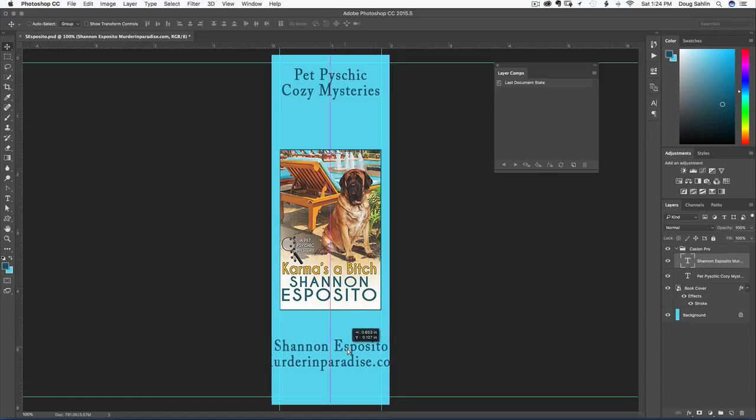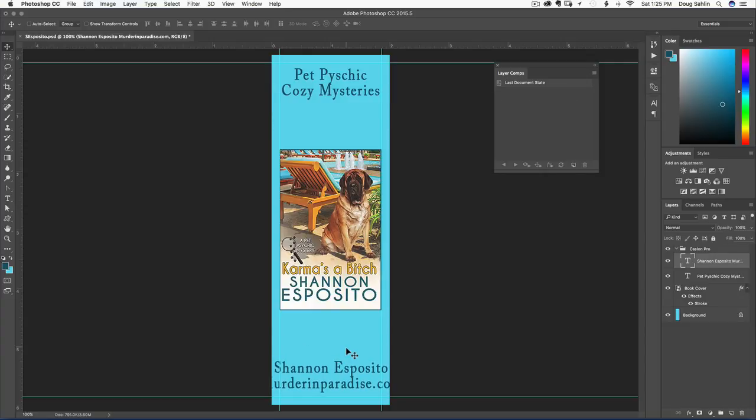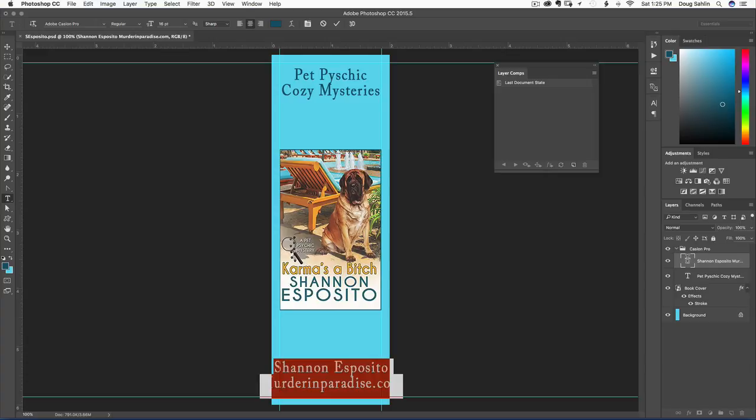And notice as I'm dragging the move tool right there, when you see that little purple line, it's in the middle of the document. And now I'm going to press my down arrow key to move it to the bottom of the document. Now the text is too big, so I'm going to double click this layer again. And the first text I'm going to modify is the author's name. I'll change this to 14 points. And that fits inside the guides.